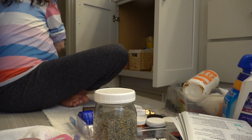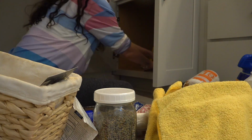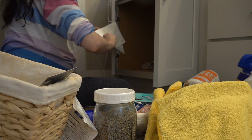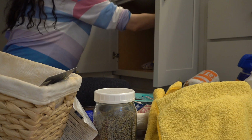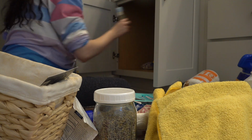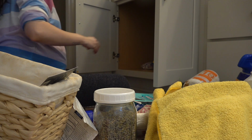Something that she says that I agree with is that a lot of us don't tackle things because it feels like this big, huge, overwhelming project. For example, I actually simultaneously cleaned out my dresser drawers this last week, and I did it by only moving one drawer one day at a time. And this type of thought process really resonates with me in so many other areas of my life.